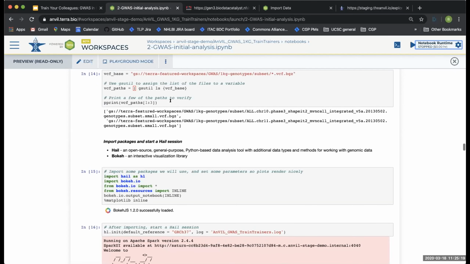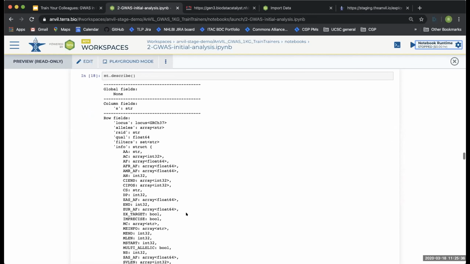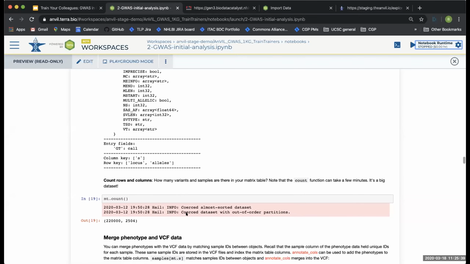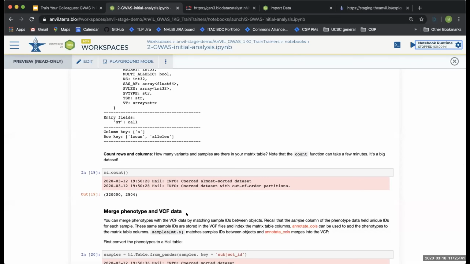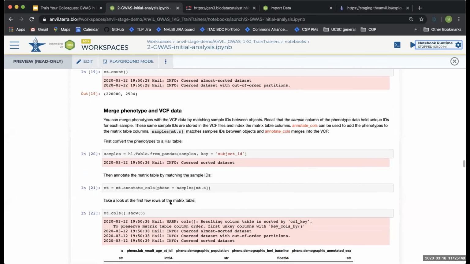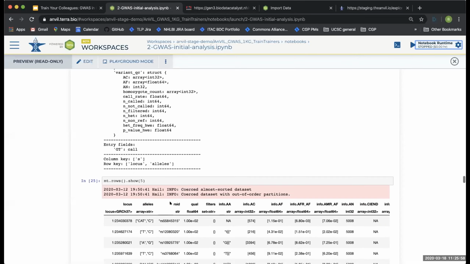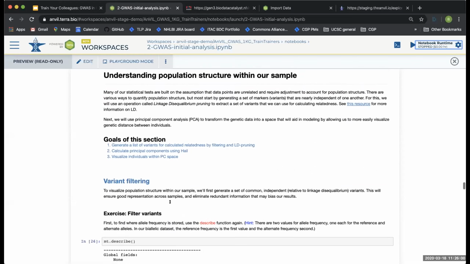And then, just like we explored the phenotype data, we want to explore the genomic data and account for anything that might affect our association test. So for example, if we have really closely related individuals, we need to make sure that we account for that with a genetic relatedness matrix, or if we have a lot of population structure, we need to account for that as well. So quickly moving through some of this code because I want to get down to the bottom.